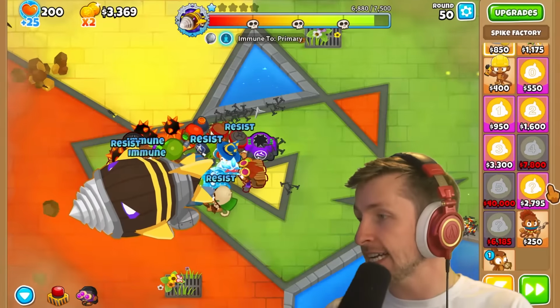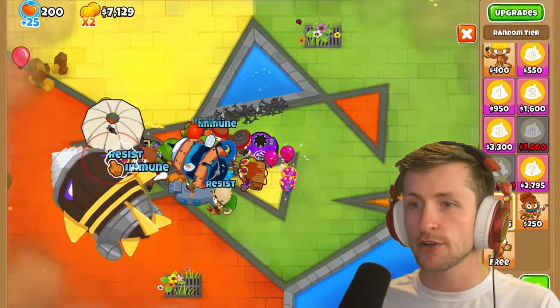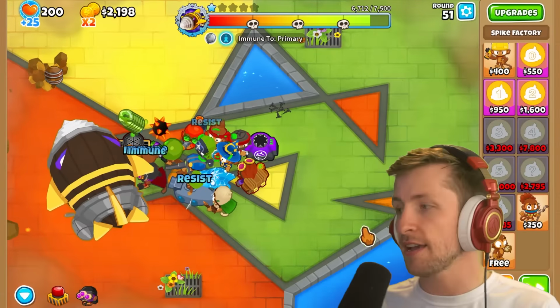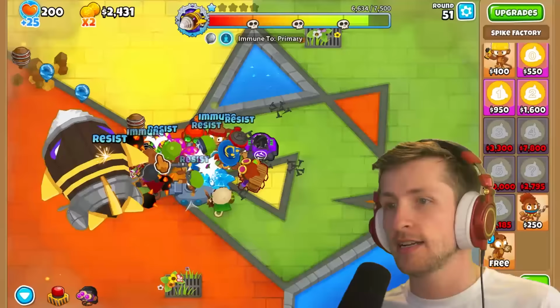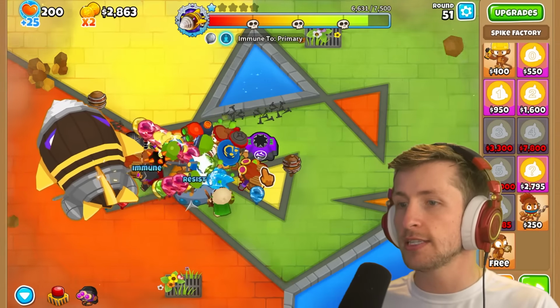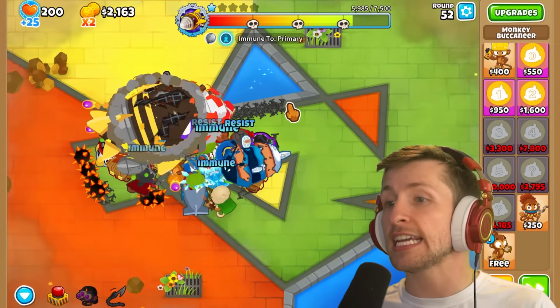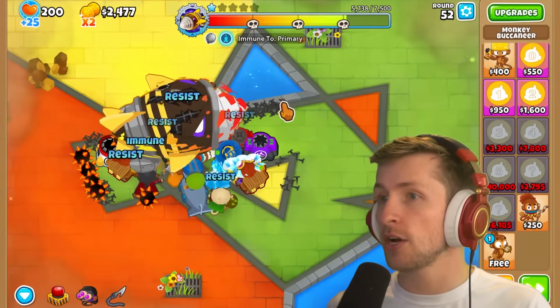Okay, that's actually going to save us, I think. This is the first boss, and I think we've used up a majority of our room. Oh, more spike factories. Not great. Come on. Do more damage. All right, what is this? Yes, monkey pirates. Thank you, monkey pirates. Okay, what is it?